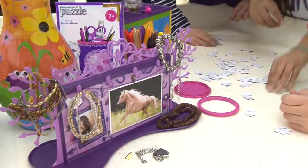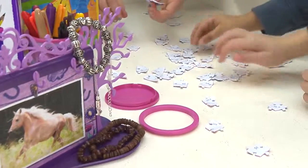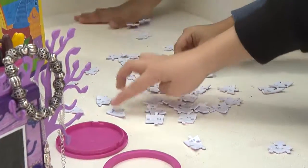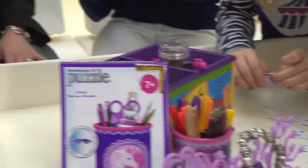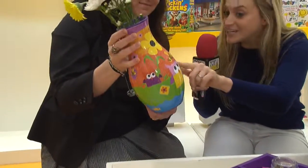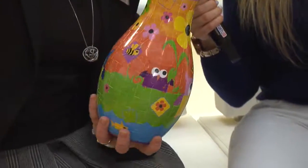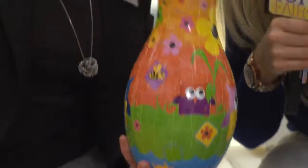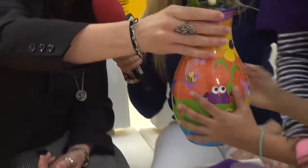Absolutely. We're doing three different designs — horses, unicorns, and owls — and it's very stylish, something you'd be very happy placing out on your jewelry. To be honest, I actually thought you'd brought that vase along as just a desk prop to make it look pretty. It is, and I would actually have that in my house. It's really stunning, really stylish. And as you can see, there's real water inside it — I can confirm. They're real flowers and you can keep your room looking pretty for ages.